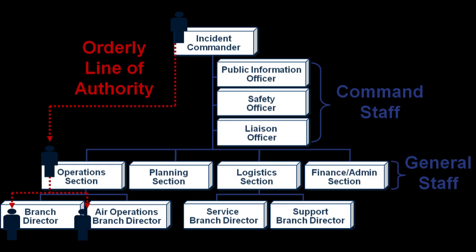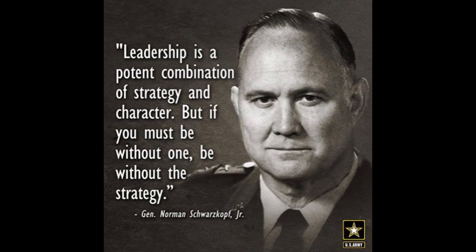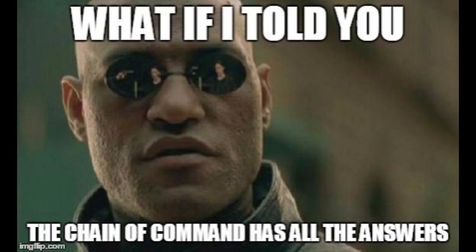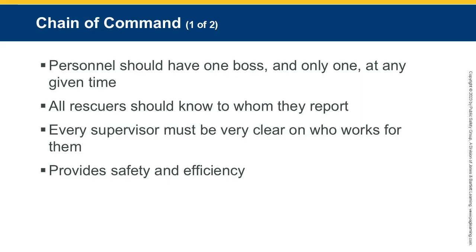Clear reporting. Make sure everyone knows exactly who to report to. If you're not sure, you're like a hiker lost without a map. Supervisor clarity. Leaders need to know who's on their team, just like a ranger knows which animals belong to which part of the park. Why it matters. A clear chain of command keeps the operation safe, coordinated, and efficient. It ensures that when things get hectic, everyone knows where they belong and what to do. Remember, the stronger the trunk, the steadier the forest.